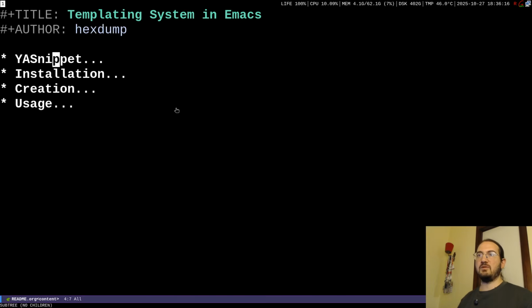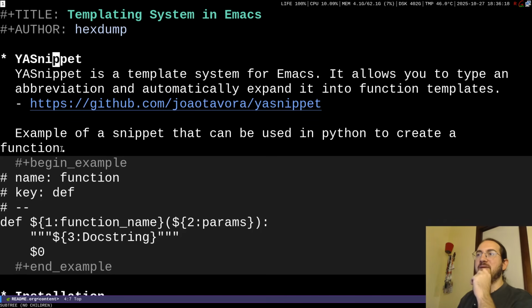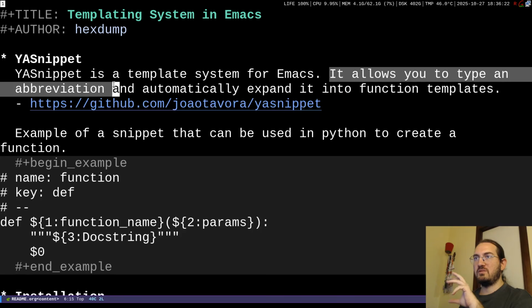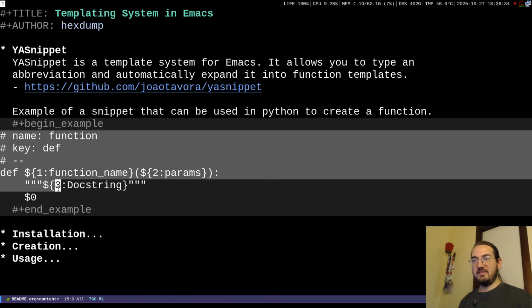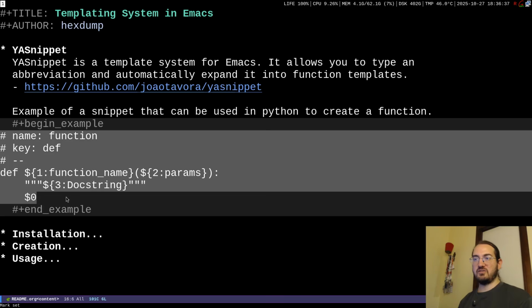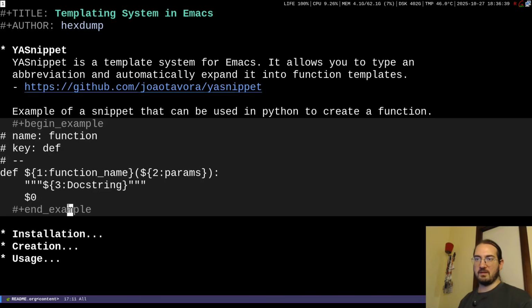So let's talk about YASnippet. YASnippet is a templating system for Emacs. It allows you to type an abbreviation like def, and then if you press tab, the abbreviation is automatically expanded into a given template, right? For example, the syntax of the template that I just showcased is the following one.